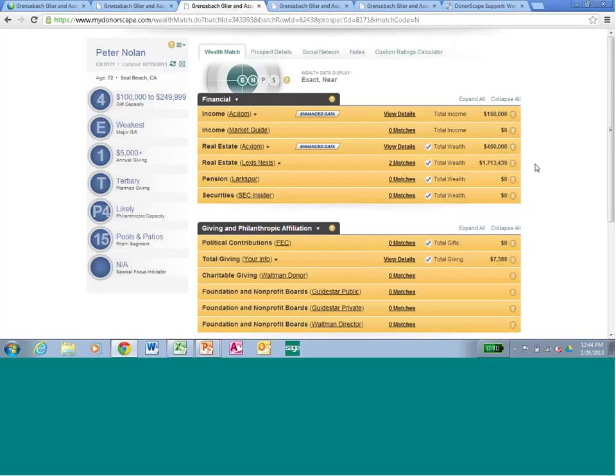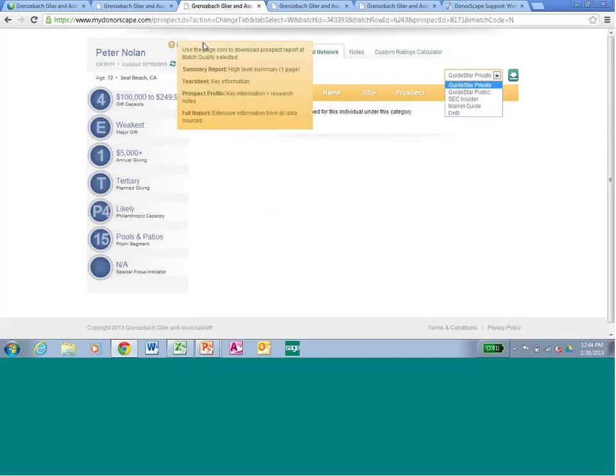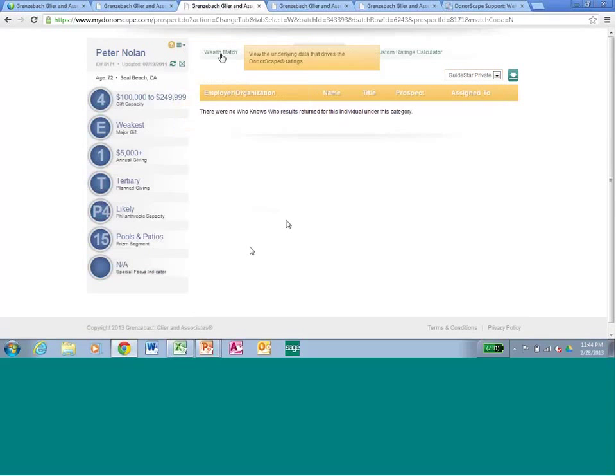We have a couple other tabs here that I want to point out. The first is the social network tab, which is going to include other matches. So let me jump back.